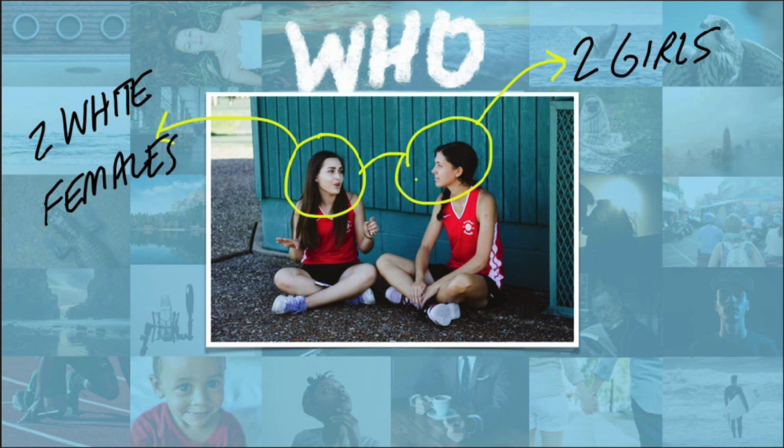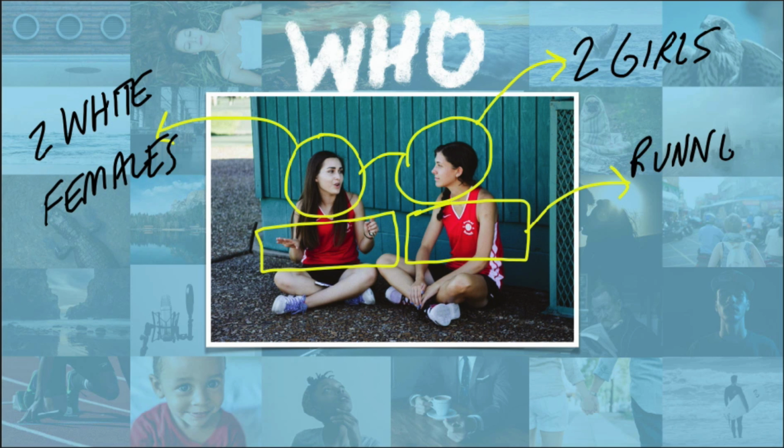Let's look a little closer. Something that we see is the shirts and the shorts that they are wearing. They look like they may be runners or athletes. So we can write runners or athletes. These are 2 options that we have, runners or athletes. Let's put or in the middle, runners or athletes.